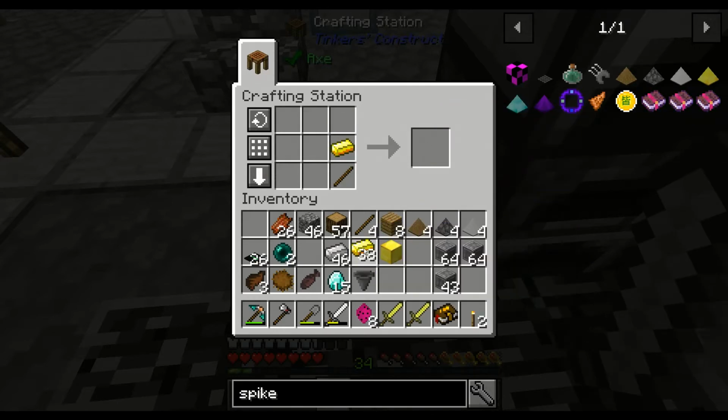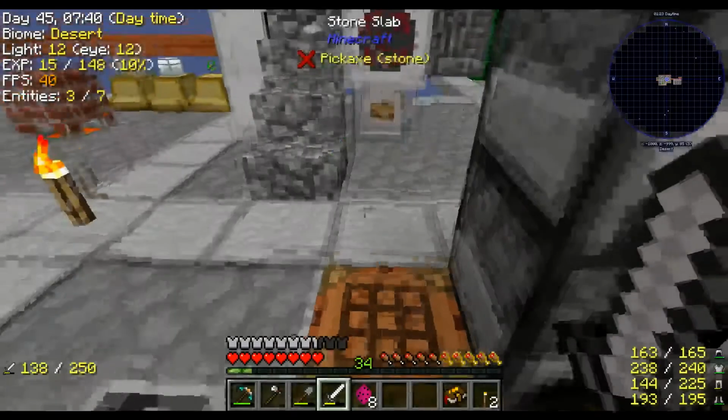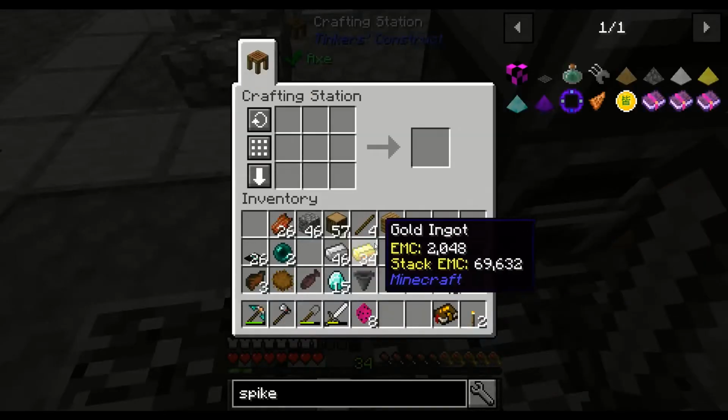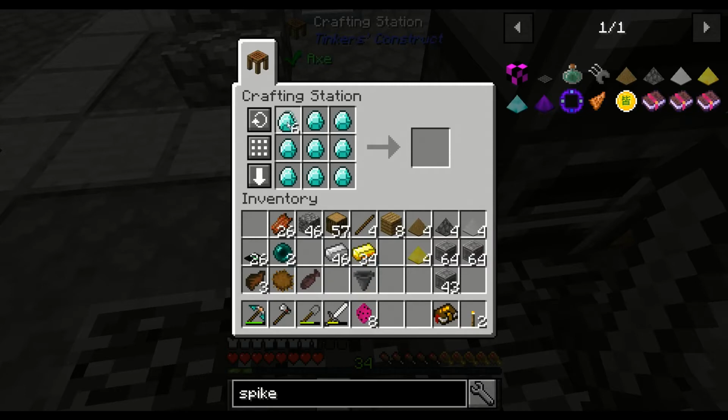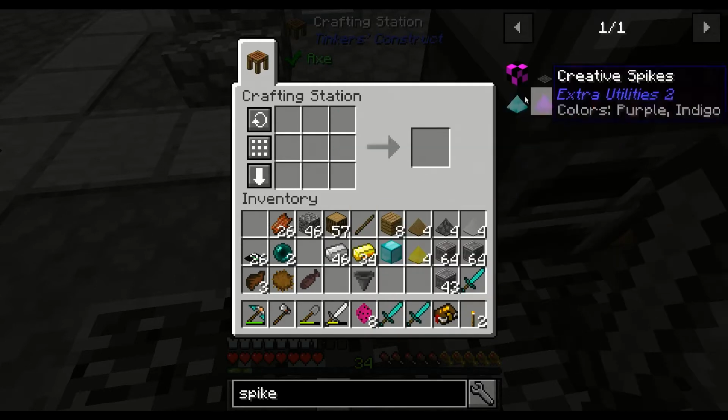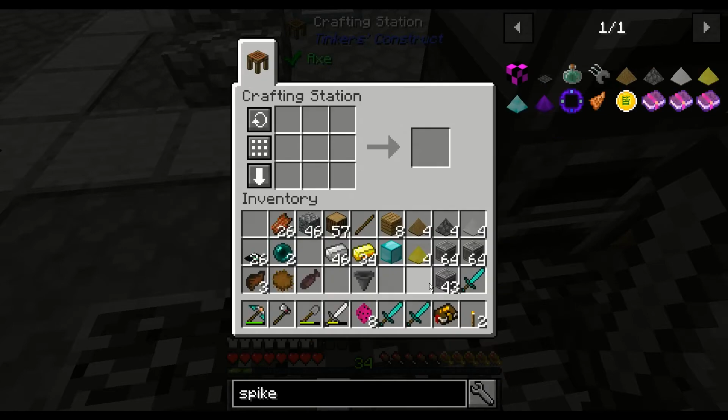Oop, looks like we only got two somehow. There's a third one. Alright, and there we go. Golden spikes. Alright, let's get those diamond ones out of the way, if we have enough. I don't think we have enough, because that's only going to be enough for that. And we need three more diamonds.